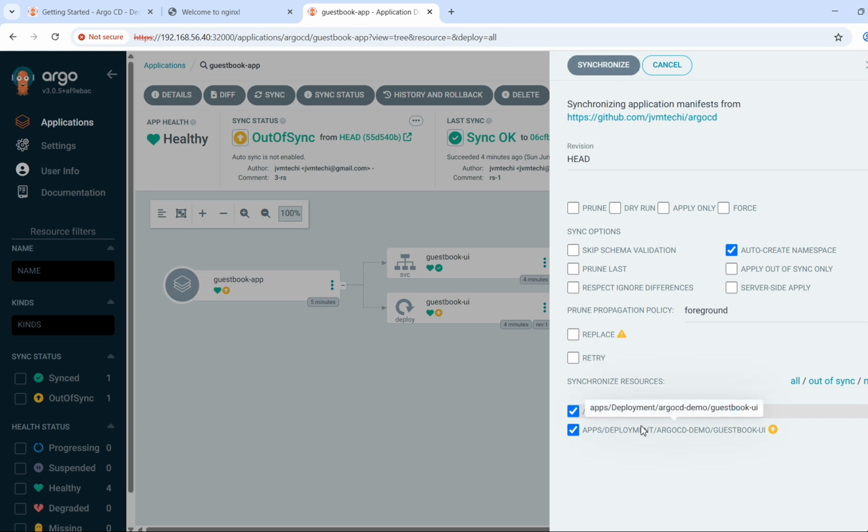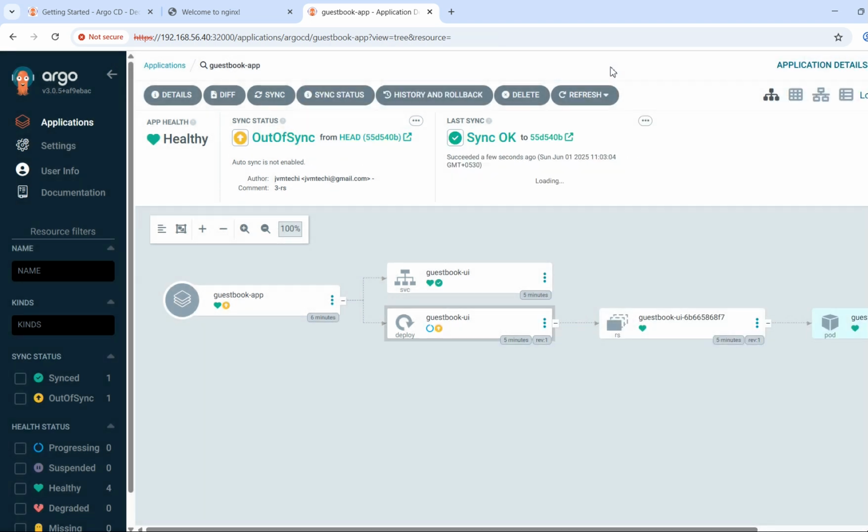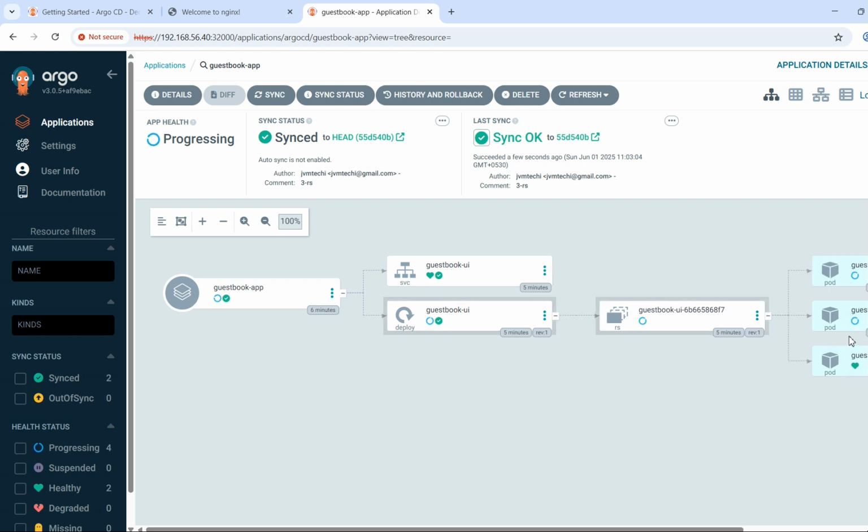Now in these 2 you can see there are no changes in the service, that's why it is green, but the last one is showing some orange color because there are some changes in Git that are not reflected in the Kubernetes cluster. So that's why it asks to synchronize that one. Again click on synchronize. Now we expect that 3 replicas should be created. Now we can see it triggered 2 more replicas.